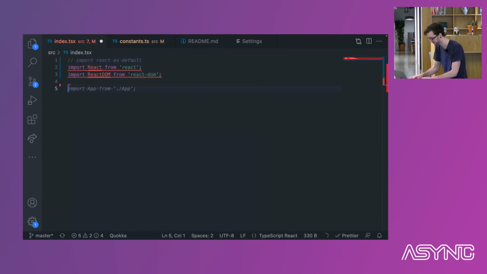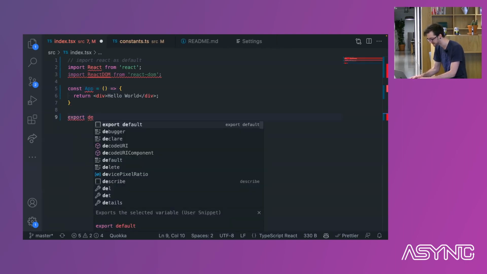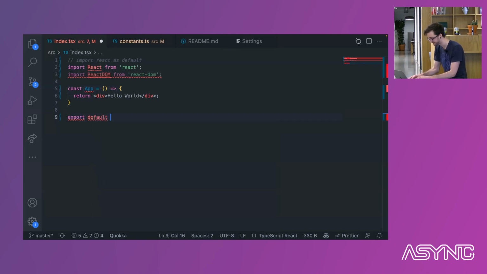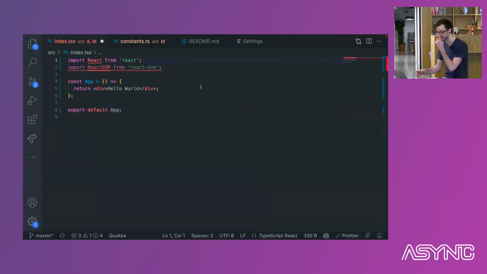Oh wait, what was that app? I don't have an app component at the moment. Instead, I want to define my app in here. Yeah, it'll be a function component. Sure, okay, that's cool. How about export, we want to export default. Yeah, default. Oh, I knew, see? How cool is that? You can do it in a mixture of writing comments above stuff to refactor things and just writing stuff out, and it will come up with suggestions as it goes.